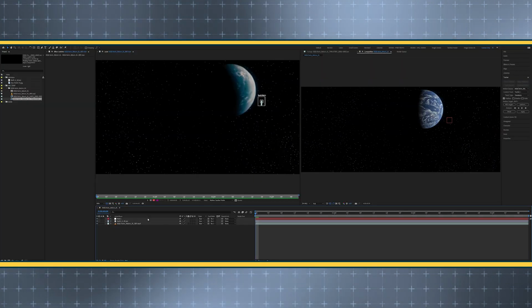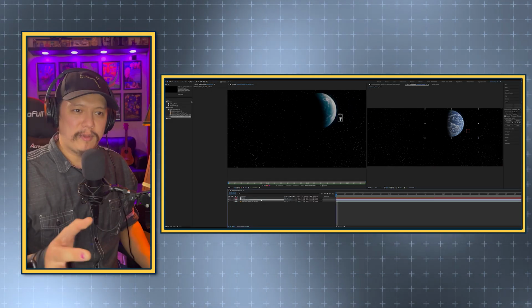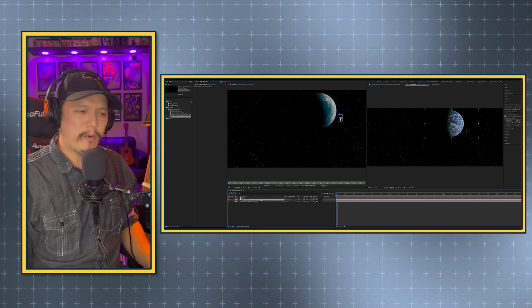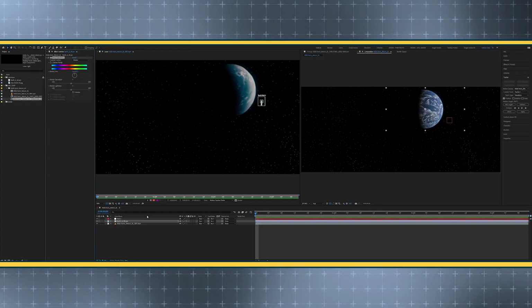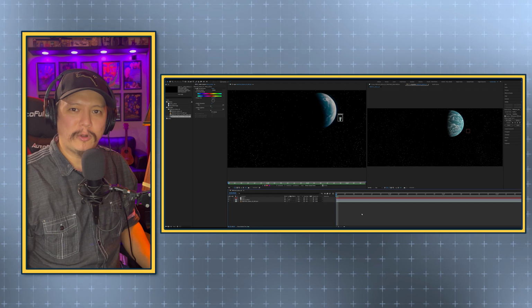First I'm going to turn on our planet. This is Earth, but it's a little hard to tell because you don't really see too much of the continents, and half the planet is dark. But you know what I'm going to do? I'm going to change the hue of it a little bit so it's a little greener and it feels a little bit more alien, maybe. So, yeah, there we go. Yeah, now it's a totally different planet.